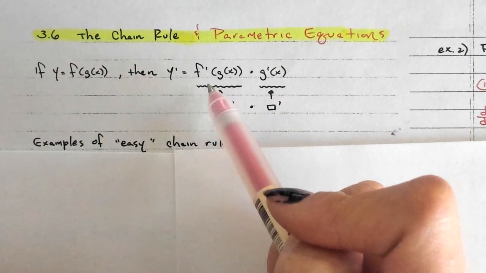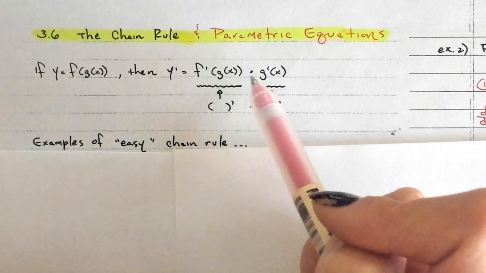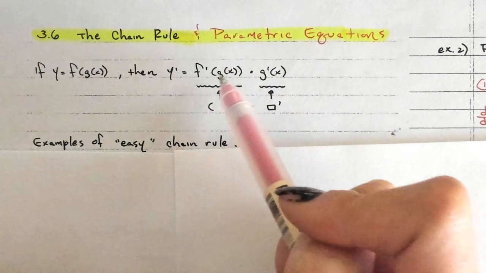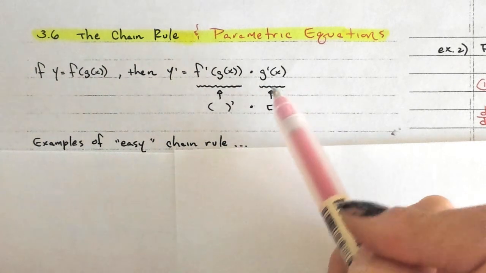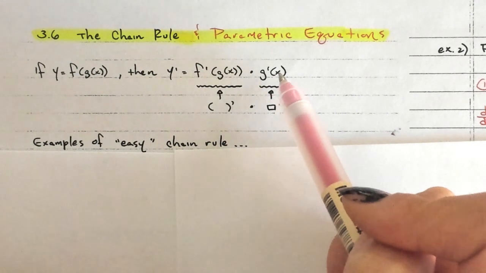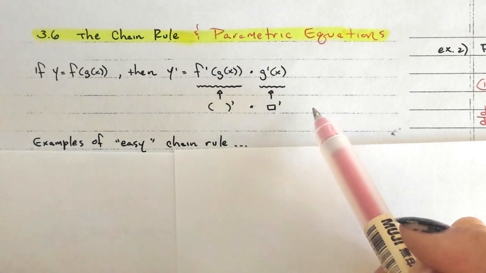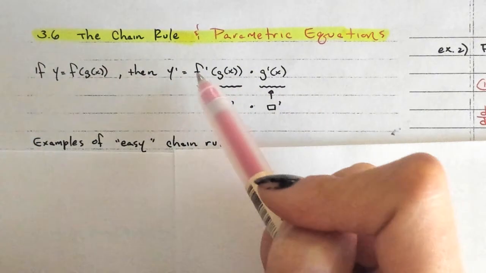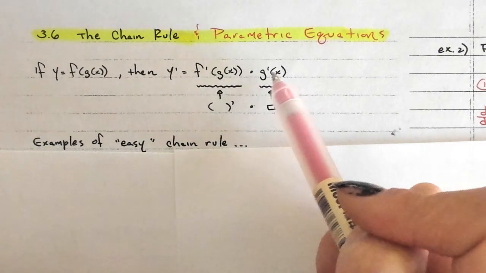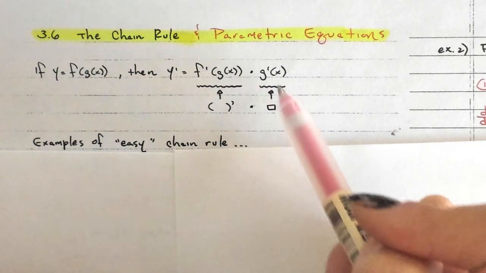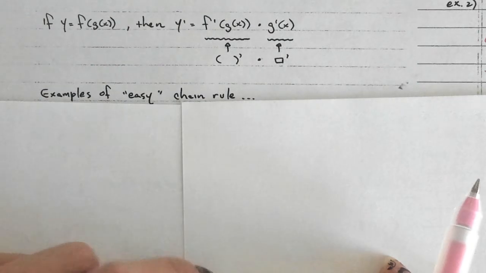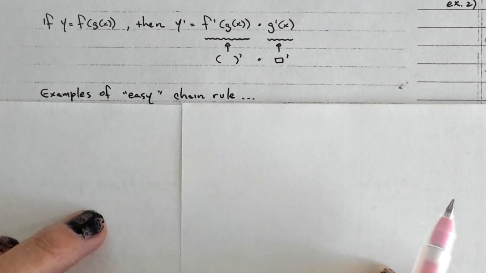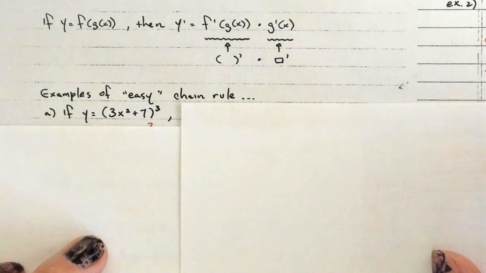So you take f prime, you leave the box alone, and then times the derivative of the box. The box was this part, so g prime. And then you take the derivative of the little x here, and then you get times 1, right? So that would be the chain rule. So this box has its own box inside, and that's why we say, oh, this is the chain rule. Okay? So an easy version of the chain rule, I'm going to say, is something like this.